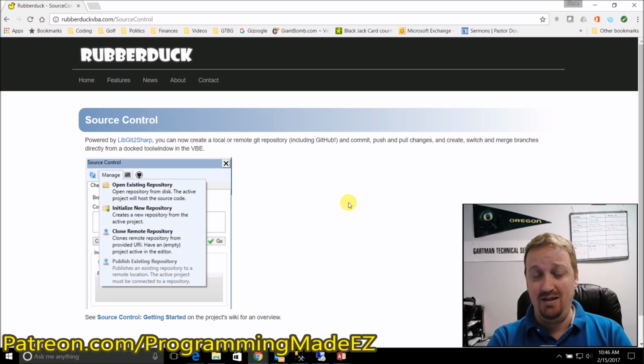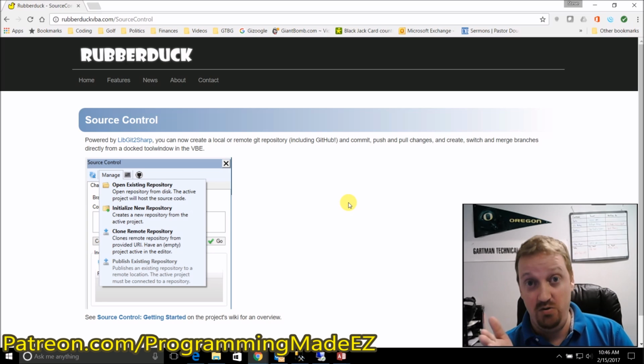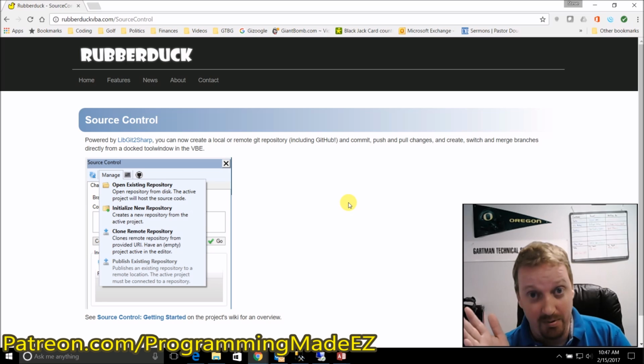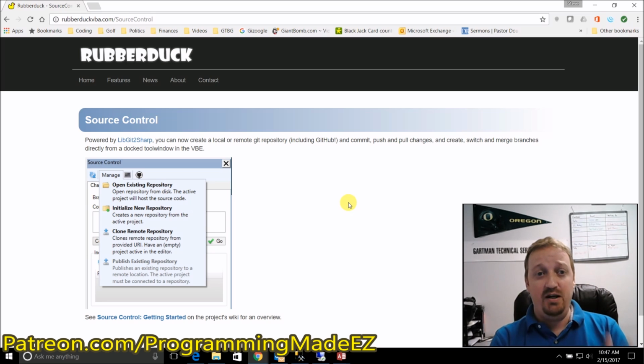And if for no other reason, getting Rubberduck would be it, okay? If it weren't for all the other things, unit testing is great and everything, but being able to do source control is probably something I imagine a ton of you guys out there had no idea that you could do, and now your mind is probably just about as blown as mine is. So do it. Go get Rubberduck.